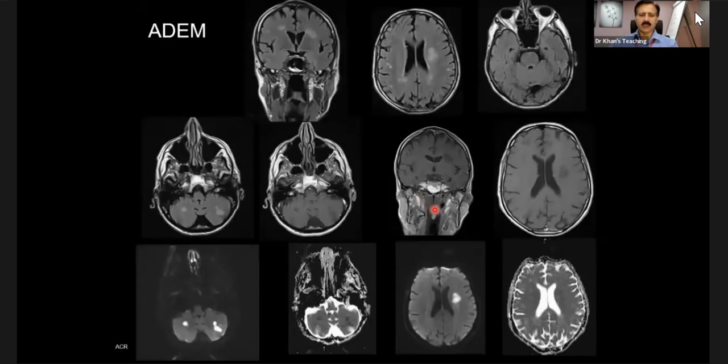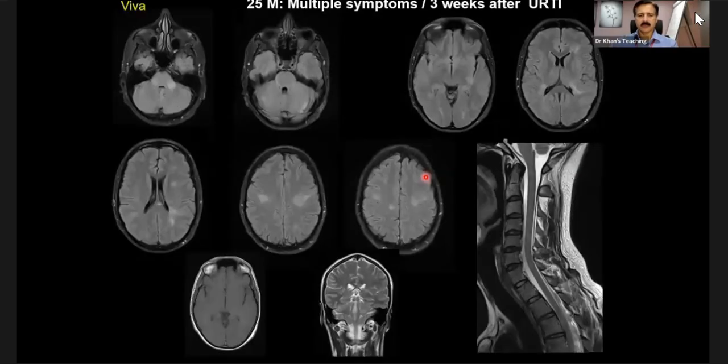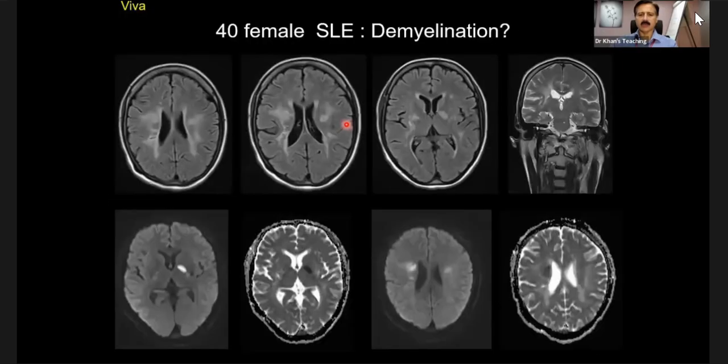Another case of ADEM, in which one can have a debate here that is it MS versus ADEM, and just on one study we might not be able to answer this question, but just wanted to show you restricted diffusion. Again, you will appreciate that the lesions are more confluent. Another one in which multiple lesions as well as cord lesions are present, one can again have a debate here that this can be MS also. But in any case, let's crack on.